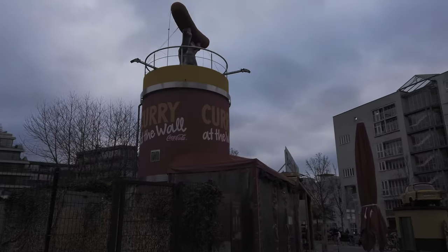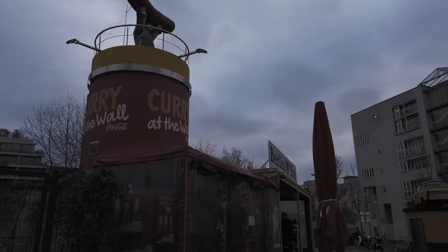Right, I grabbed one or two images at the Holocaust Memorial, and now I'm heading to Checkpoint Charlie, so you're doing all the tourist stuff. But on the way here, there's a cool looking currywurst stall, which I think will work quite well with the 800T rather than the mono. And there's also a massive car park of colourful Trabants. So there's a fence around that, but I might poke in through the gate, see if I can just get a quick snap.